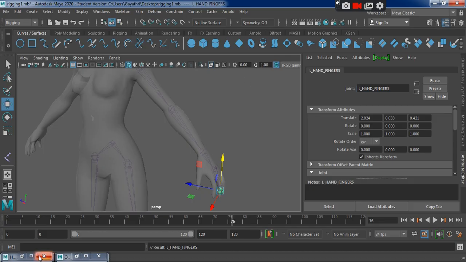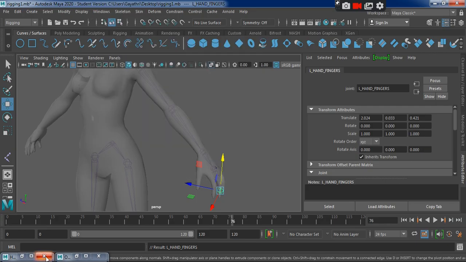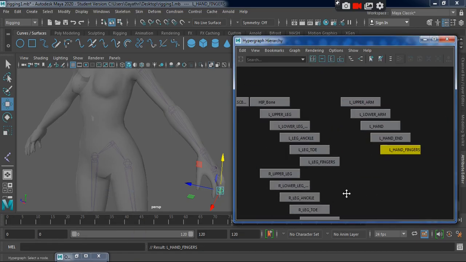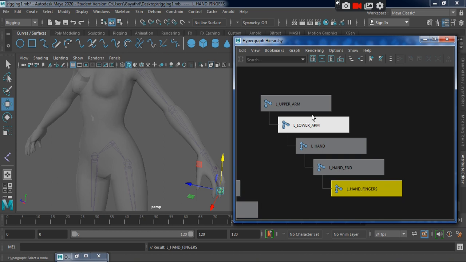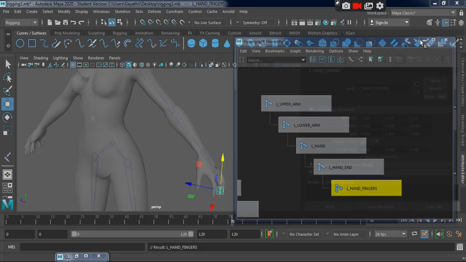Okay, now let's go to hypergraph hierarchy again. You can go to Window, Generators, Hypergraph Hierarchy, and double check whether we have the arm properly. So left upper arm, left lower arm, left hand end, and left hand fingers.